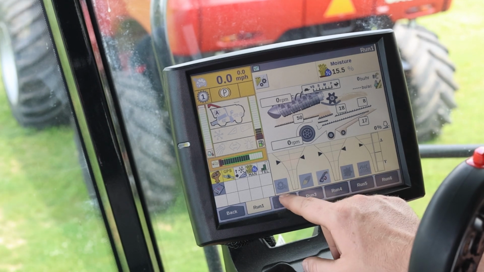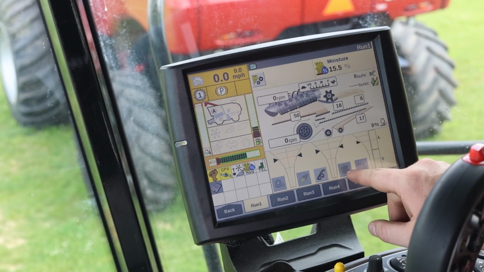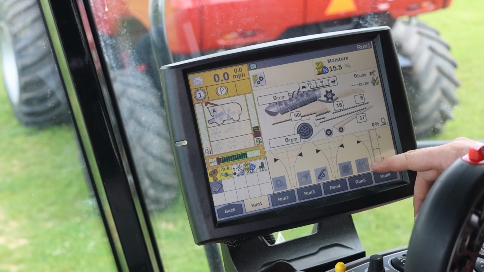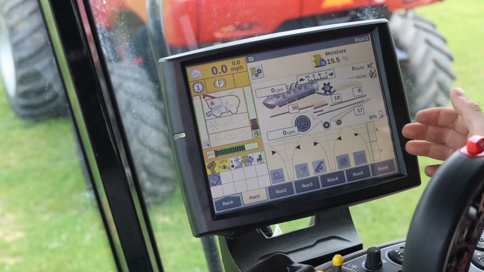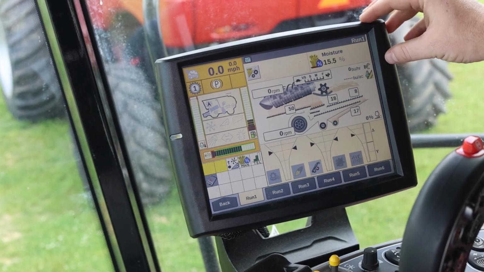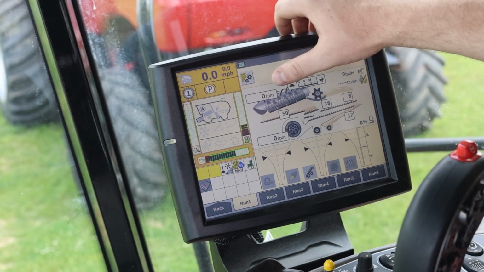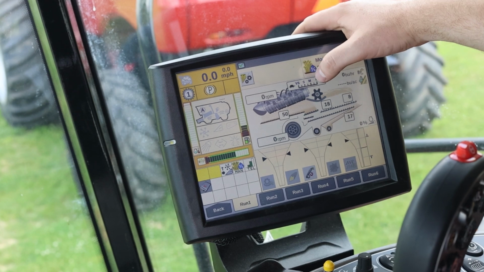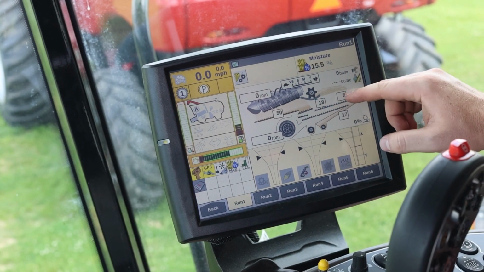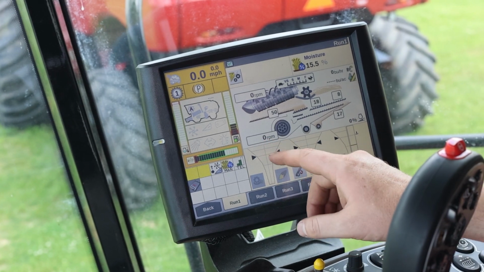We have rotor loss, broken grain, tailings, material other than grain, and our sieve loss, as well as, like I said previously, our sieve load here on the right. We have our instant bushels per acre and bushels per hour. We have our rotor speed, our cage vanes, pre-sieve, upper sieve and lower sieve, and our fan speed.